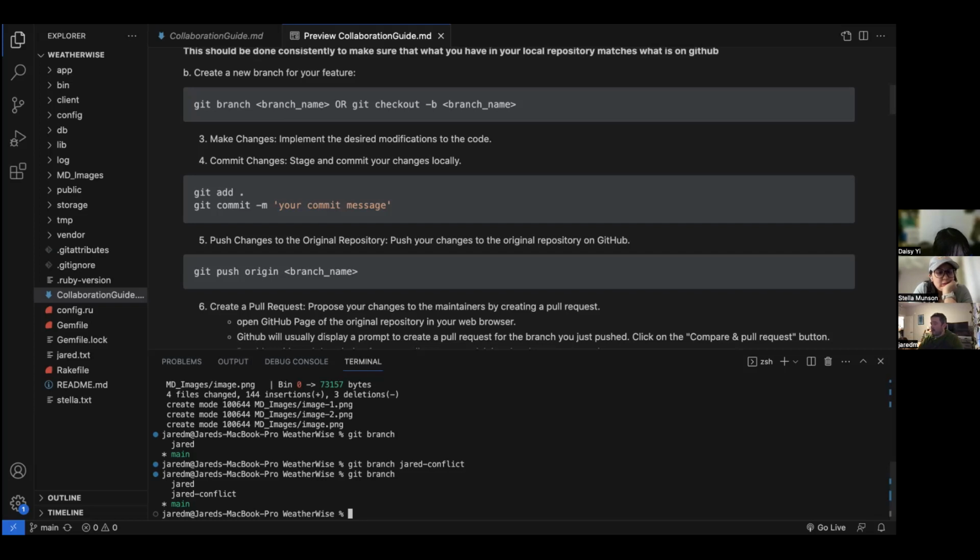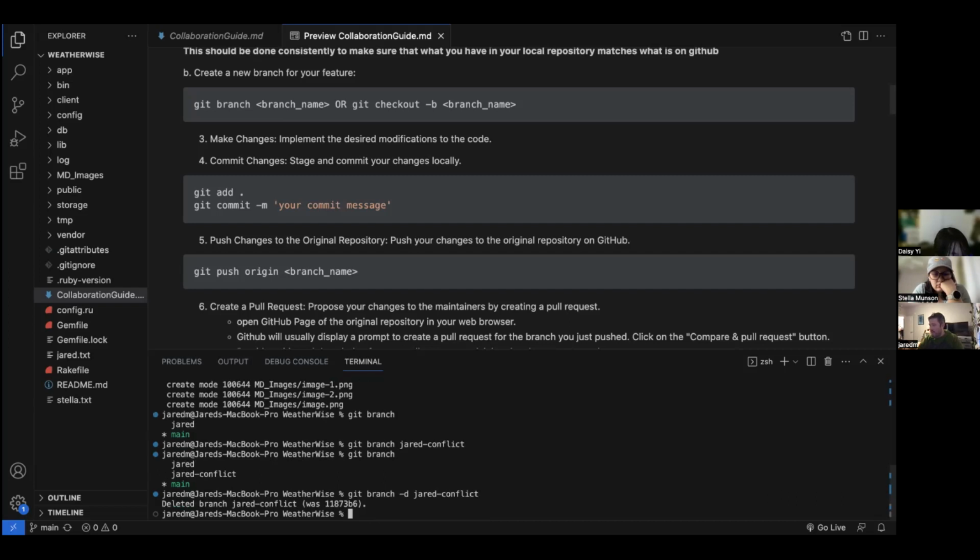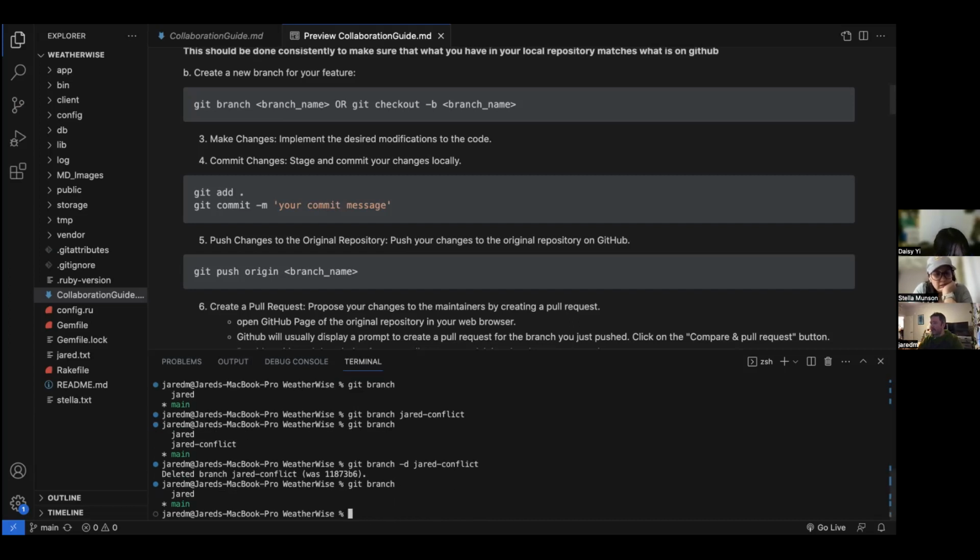So I think you're going to have to delete that feature branch first. Git branch -D Jared conflict. Oops. Okay, now you have to check out to main.